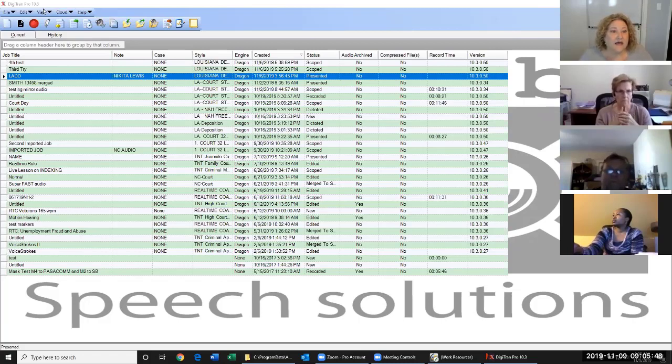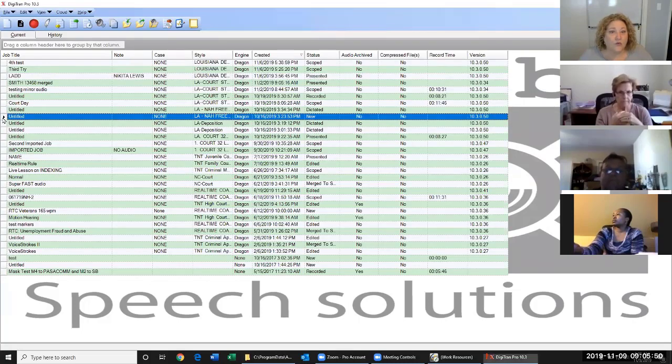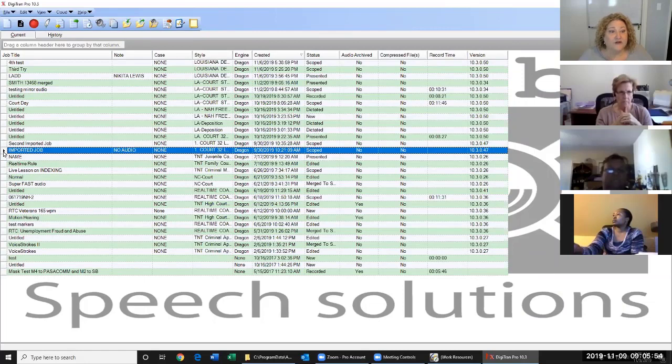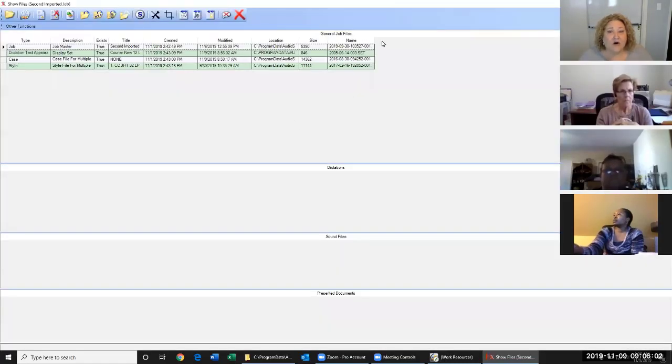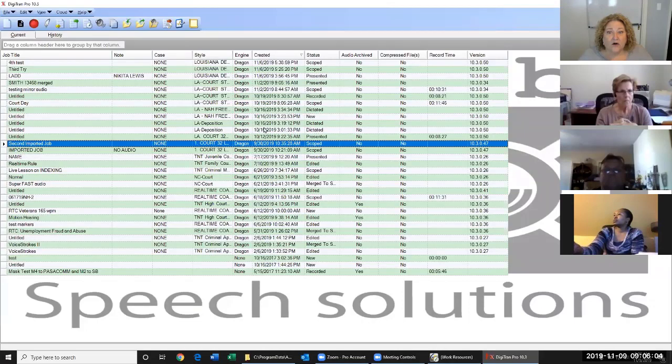Keep in mind that anytime you need to know what a file name is for one of your jobs, all you have to do is highlight the job, click on View and Show Files, and the name of all of your jobs are in the Show Files.